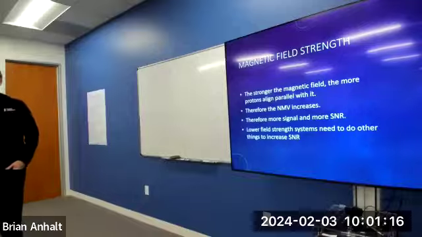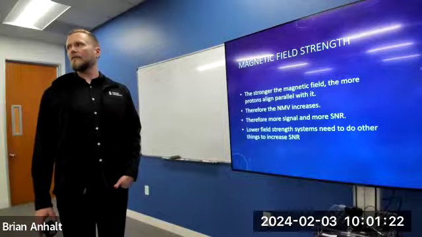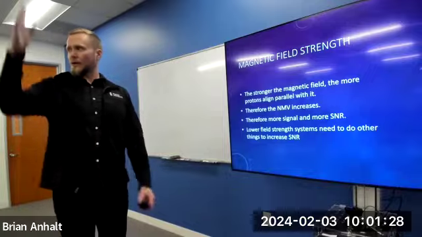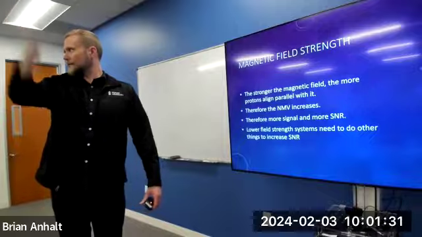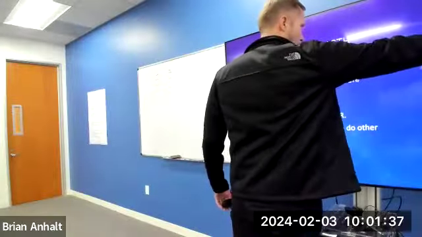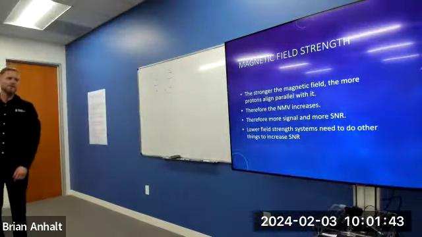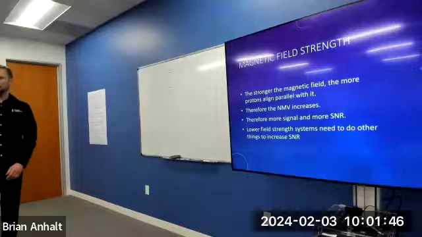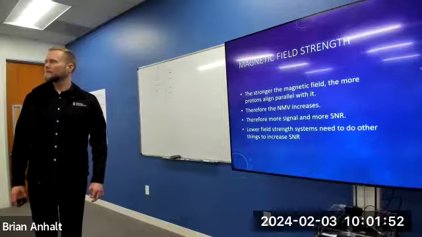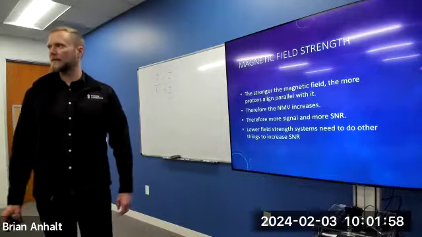This one should be obvious, right? Magnetic field strength. The more protons we have that align with the main magnetic field versus against is going to give us a larger NMV, right? That NMV is our longitudinal magnetization in equilibrium to flip into the transverse plane. So at 3 Tesla, I'm going to have a lot more NMV than I will at 1 Tesla, right? I have much more potential to flip all of that into the transverse plane. Therefore, I have more SNR. So I have more, what kind of protons? Low energy, spin up, parallel protons, right? In a higher field magnet. So that should make sense.